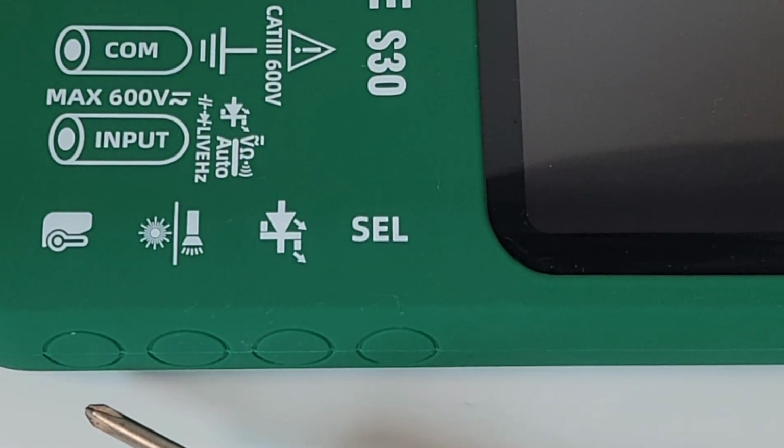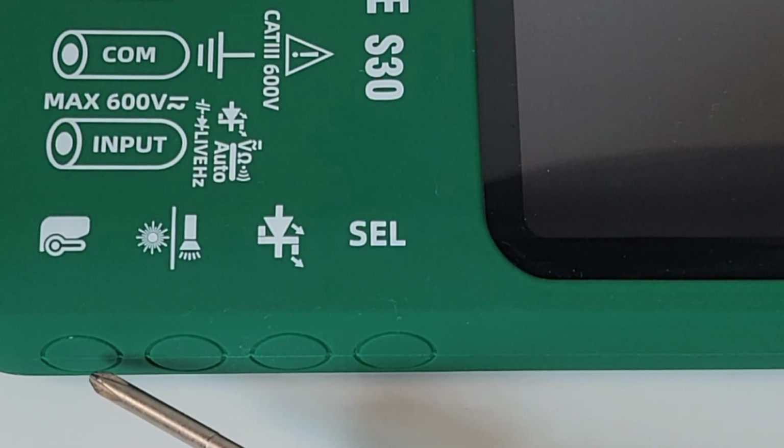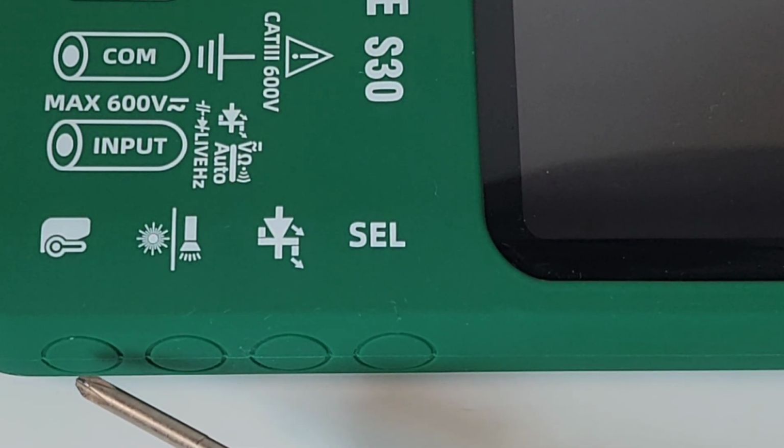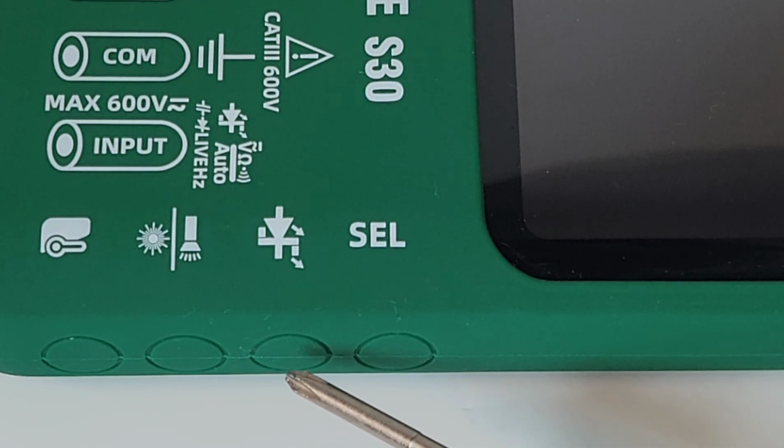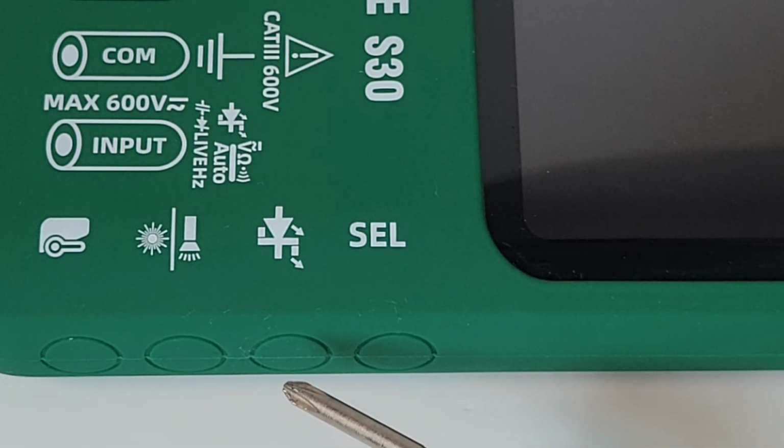Discreetly on the bottom side here, we have our infrared button. Yes, that will enable the infrared temperature monitor. Beside that, we have our flashlight backlight. Over here, believe it or not, we have a high voltage diode mode, and we'll get more into that in a second. Finally, we have our select button.